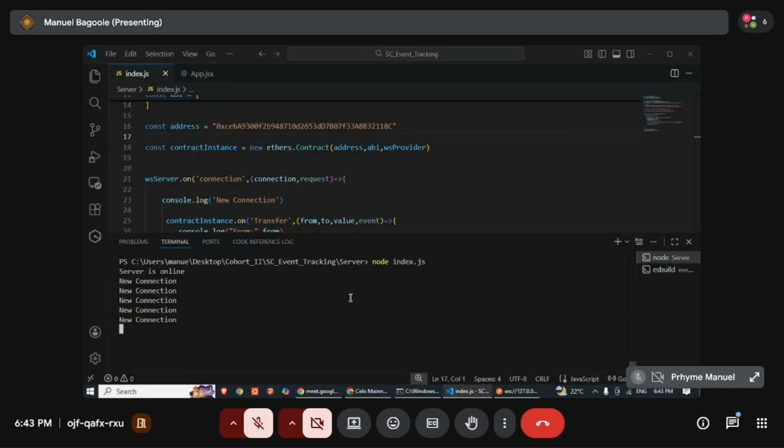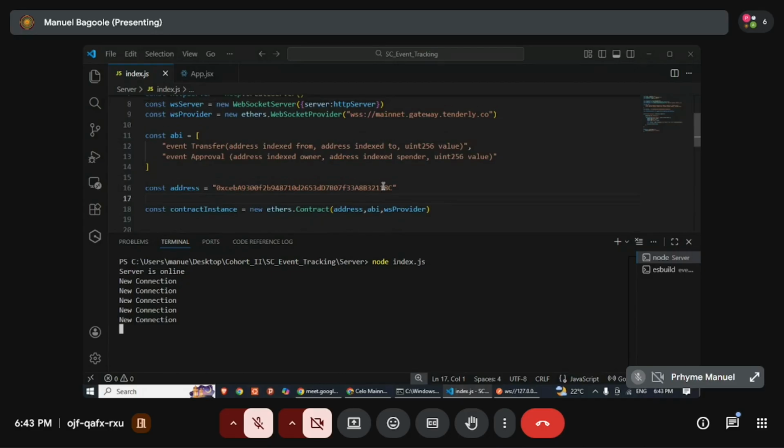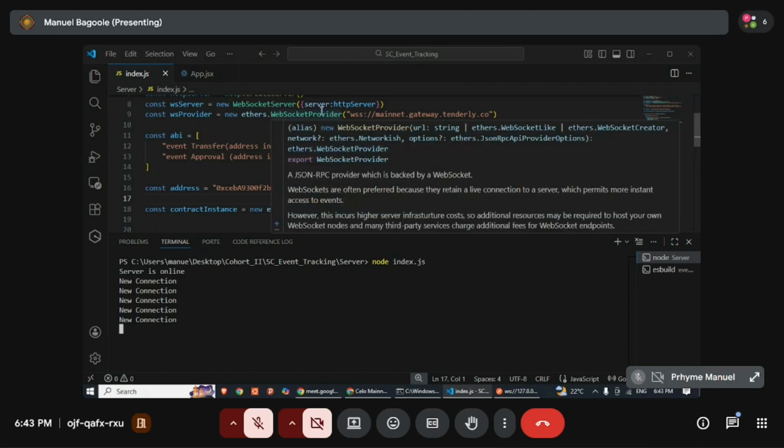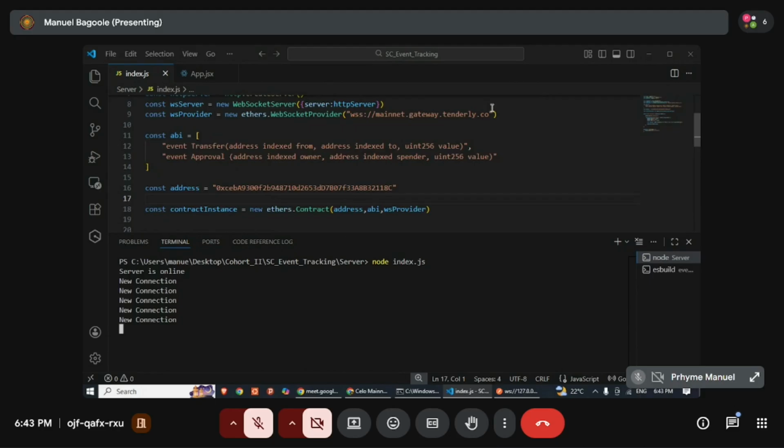So up to this point, I do not have any responses. And you can see there is no error in terms of the configuration. So you have to be very sure the configuration is accurate. The things that you should always look out for in any blockchain integration on front-end or back-end services is, one, the RPC, whether it's HTTP or WebSockets or working with custom transports. You need to be sure you're connecting to the correct chain via the WebSocket or the providers. This could be a WebSocket provider or a browser provider. You need to be sure what chain you are connecting to.